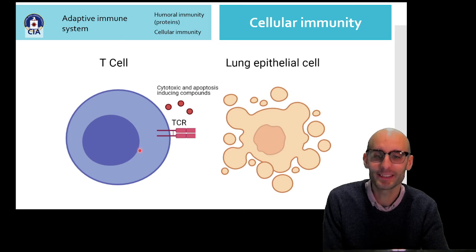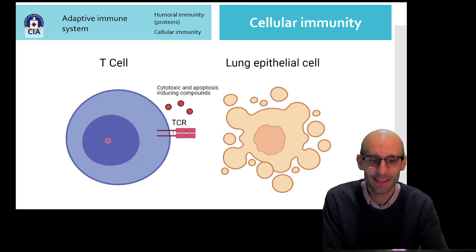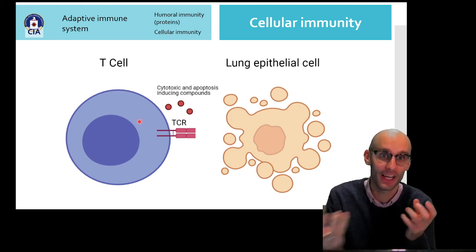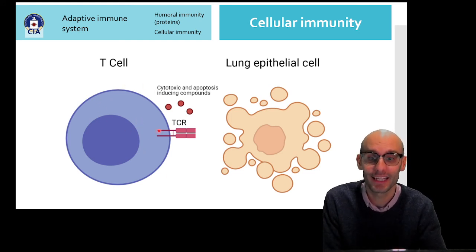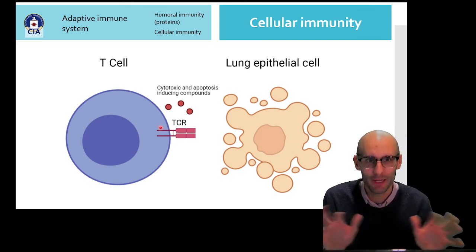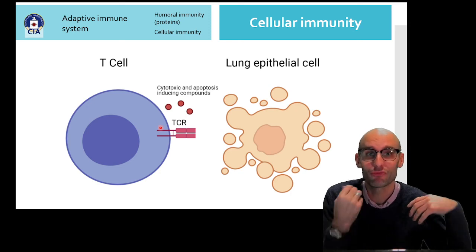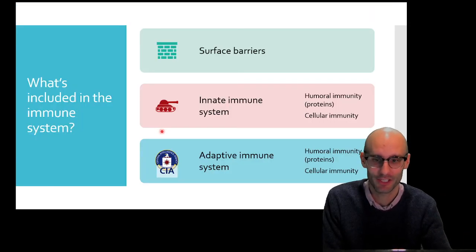Now, this one T cell isn't going to be the lone guy fighting this virus. She will now divide and divide and divide and divide. So now you've got lots of this T cell with that exact T cell receptor. And it's the same with the B cell. The B cell will divide and divide and divide. So now we have lots of B cells producing the right antibody to fight the pathogen.